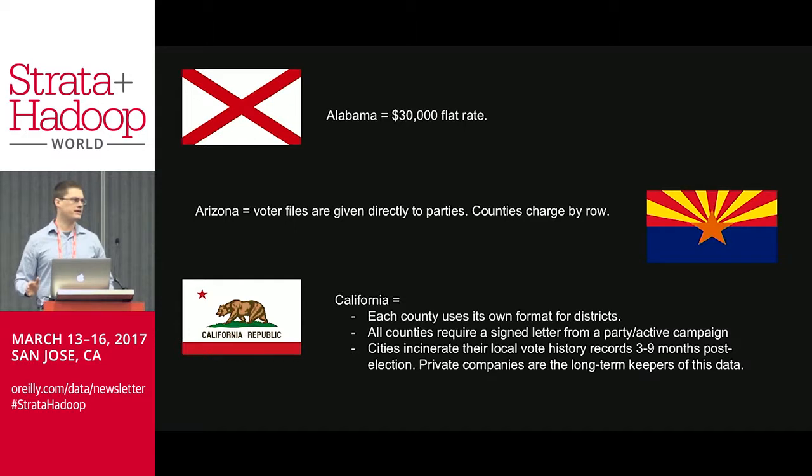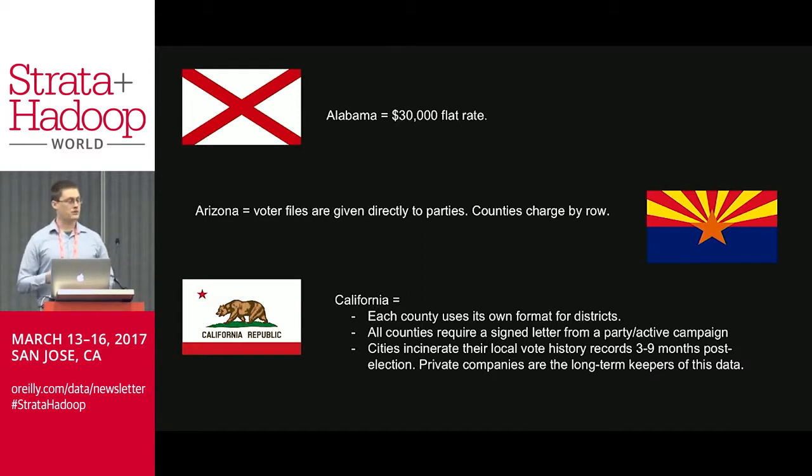So I wanted to give you a quick idea of some of the worst offenders when it comes to accessing voter data. The one that drives me personally crazy is the state of Alabama. If you want the state of Alabama voter file, you have to go to them with a $30,000 check. That's the baseline price for that data. You cannot get it at the county level. We even tried to pay by credit card and they wouldn't accept it. You have to send a check. And once you pay for it, you don't just get an FTP download, you get a CD in the mail 2 weeks later. Yeah, it's pretty painful. Again, multiply all of this by 50.